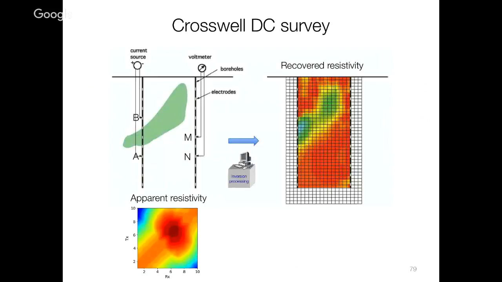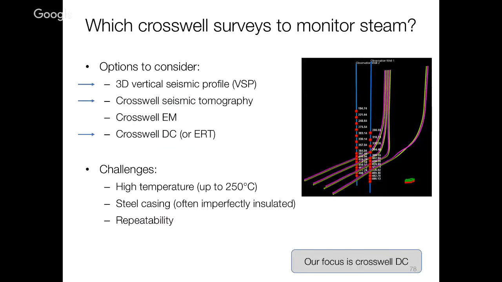But you are also talking about the Crosswell EM. Right, sorry, yes. There is potentially Crosswell EM, but they had difficulty here, both cost and also the temperature was pretty high. So that wasn't done, but all three of these with the arrows were actually carried out. So they did have VSP and Crosswell seismic. We'll show you a case history later on, tomorrow I guess, where we do Crosswell EM.